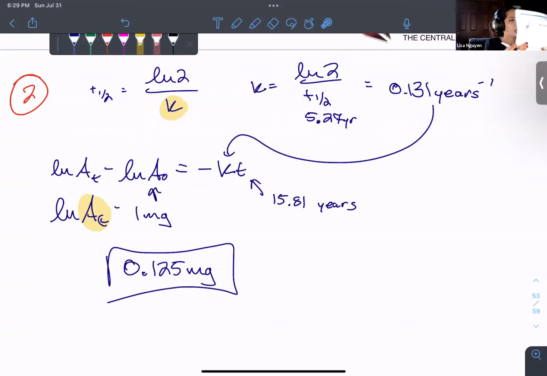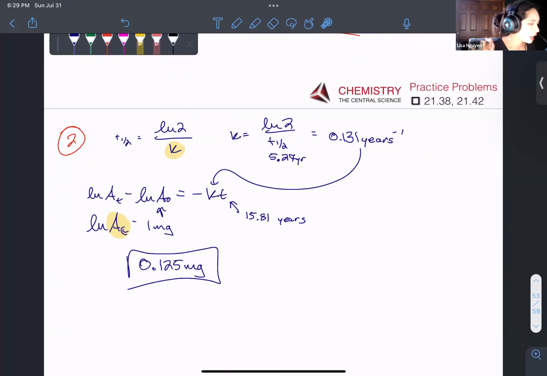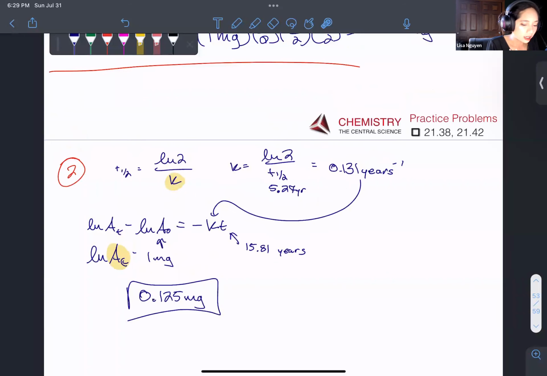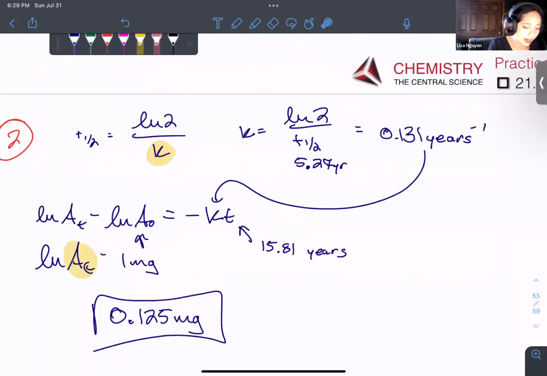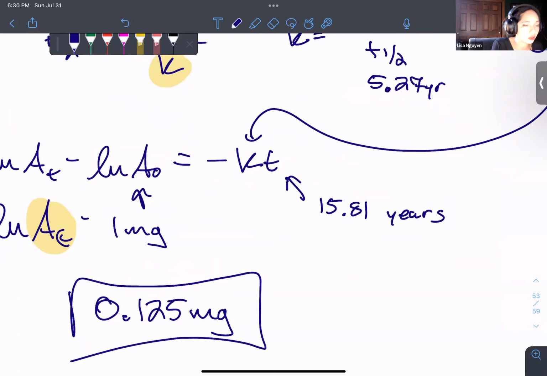All right, so that was a pretty straightforward radioactive decay question. It's the exact same as chapter 14. When you have a time, for example, like 3 hours and 30 minutes, of course, yes, you need to make sure that your units match. That's the same thing for chapter 14 with rates. If K, your rate constant, is in years, and the T is given in months or something, you need to make sure that your time units match so they cancel out.